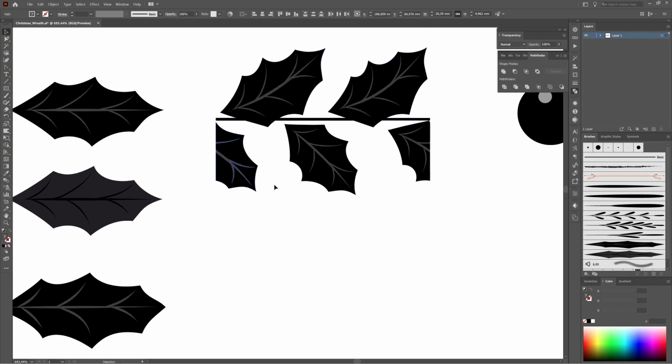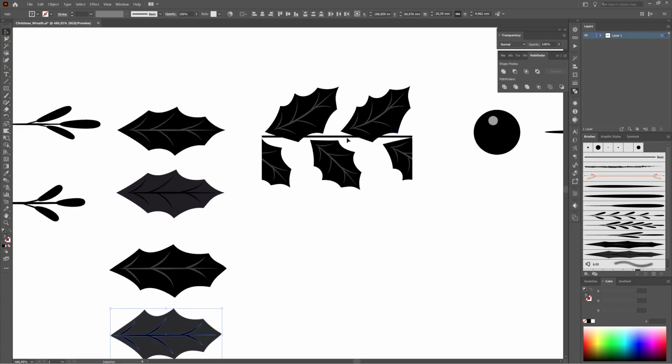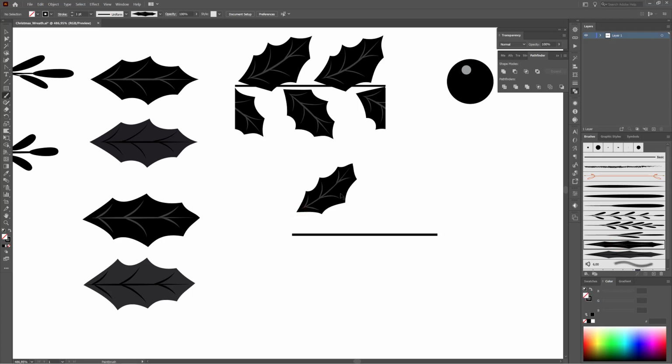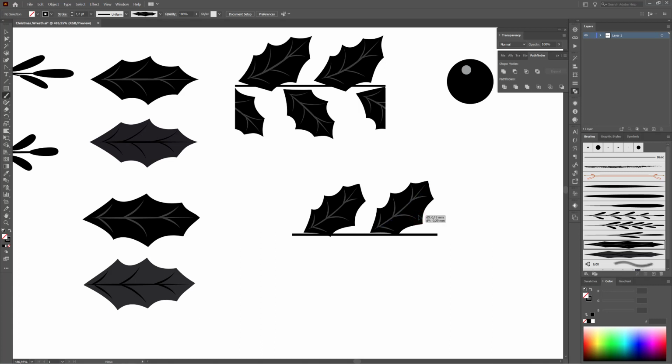So now I'm going to create this shape and make a pattern brush. So I start with this horizontal line, choose the rectangle tool and create a rectangle like this. And now choose the paintbrush tool and I start with the first leaf brush. So if you like, you could change the stroke weight, hold the control key and click on these small arrows and create a second. And now 2 leaves here.